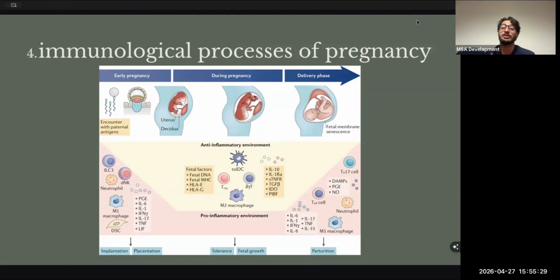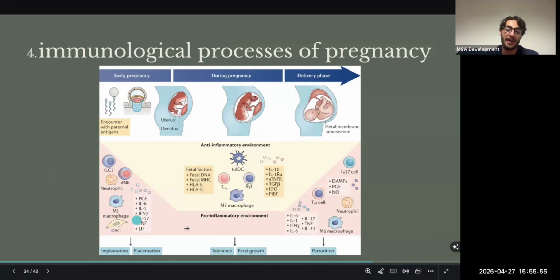Nowadays, we've learned that there's actually different stages of the pregnancy that are going to have specific cytokines and specific cells that are going to be predominant. And depending on the stage of pregnancy, it's either going to be a general pro-inflammatory state or a general anti-inflammatory state. All right. So for example, in early pregnancy, when you have the syncytiotrophoblast and the blastocyst implanting into the uterine wall, and you need angiogenesis and you need all this nutrition to go to the baby, it's going to be pro-inflammatory.